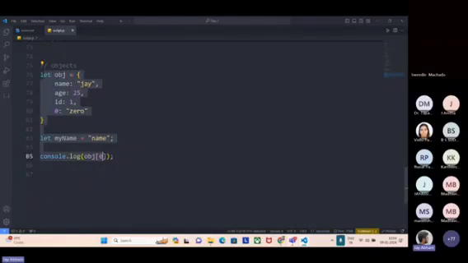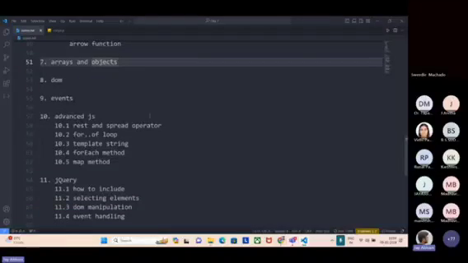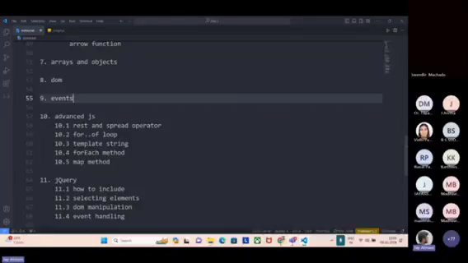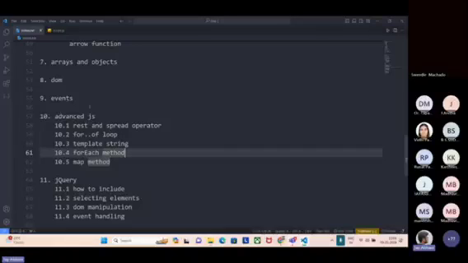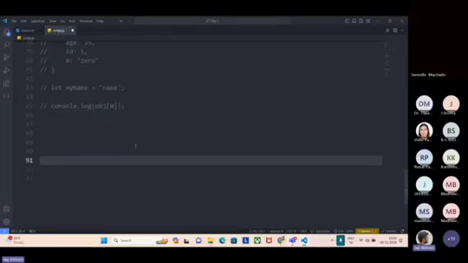Fine. So let's comment this down. And next is DOM manipulation, right? But before moving to DOM, let's cover some advanced JavaScript topics, because DOM is related to browser. And let's first do the things that we can do on the local system, the Node.js. So let's first understand advanced JavaScript, and let's start with rest and spread operator. Okay, so I'll write here, let's start with spread operator.